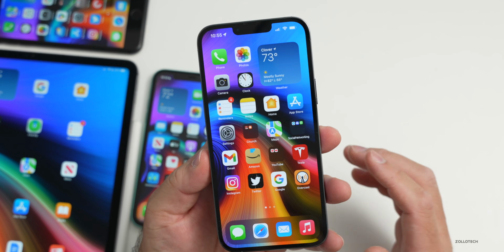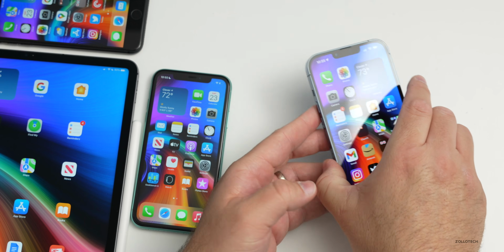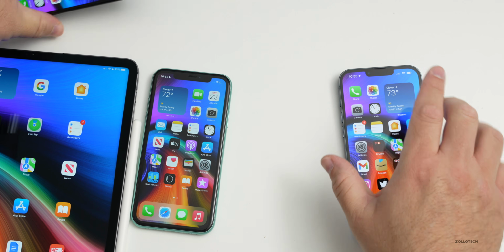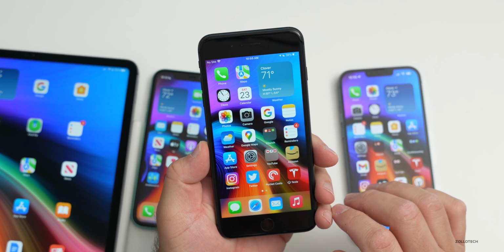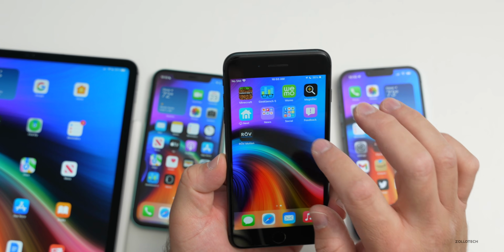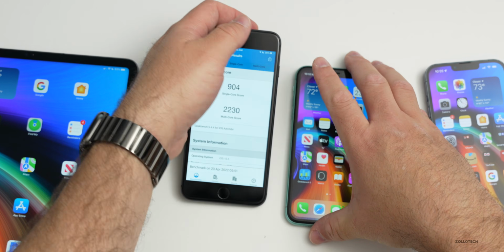As far as performance, I've not had a single complaint about performance or lockups or freezing, so it seems to be nice and fast. And whether it be an iPhone 8 Plus, an iPhone 6S Plus, it seems to be nice and smooth and fast. As far as benchmarks go, let's take a look at the benchmarks since I ran those, and I'll just put them down side by side so you can take a look at them here.